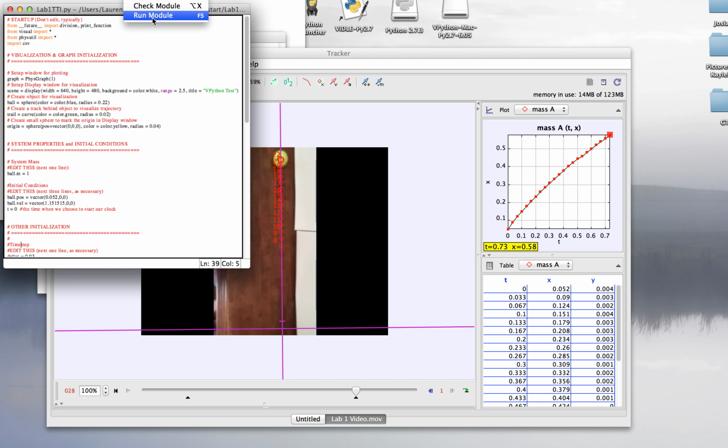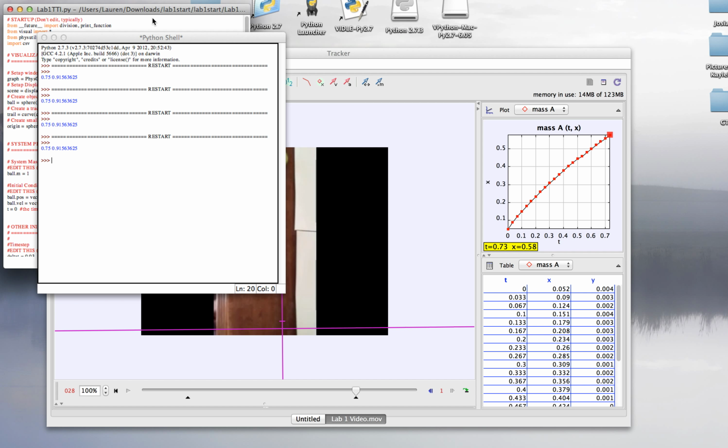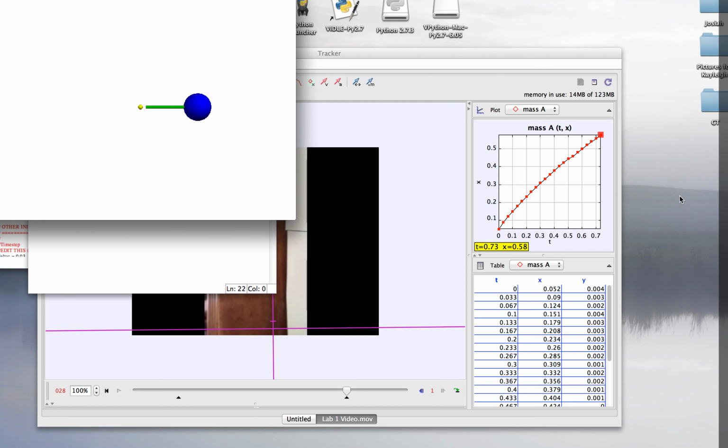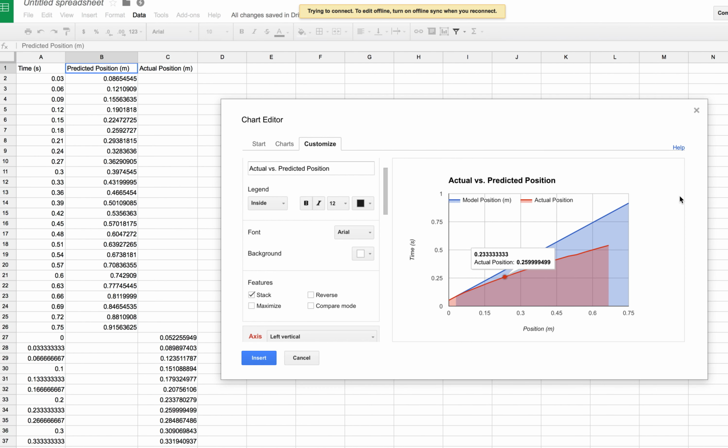When the code is run, the visual representation of the data produces a sphere that mimics the motion of the tennis ball in the tracker video. The code is used to calculate updated positions of the ball at very small time intervals. This lets us compare the model position of the ball against what was actually observed. When the computational model data is compared with that obtained from the tracker video, you can instantly tell that the graphs are not exactly similar.